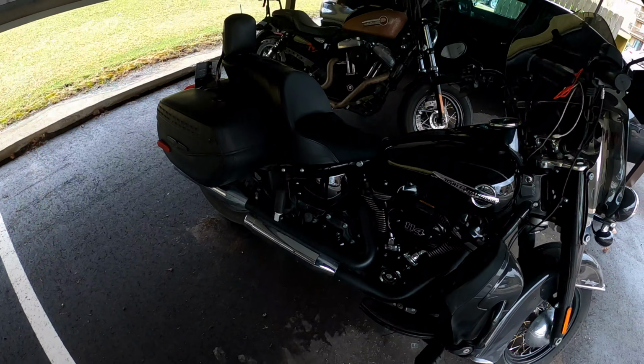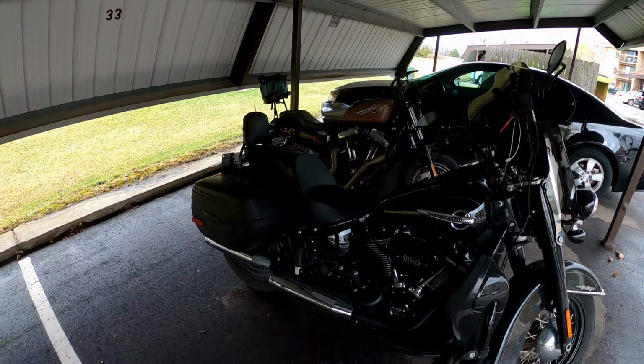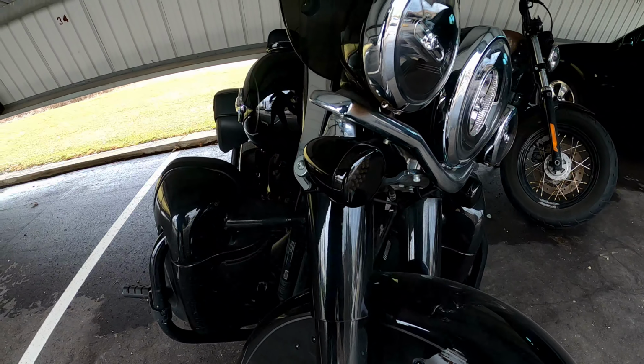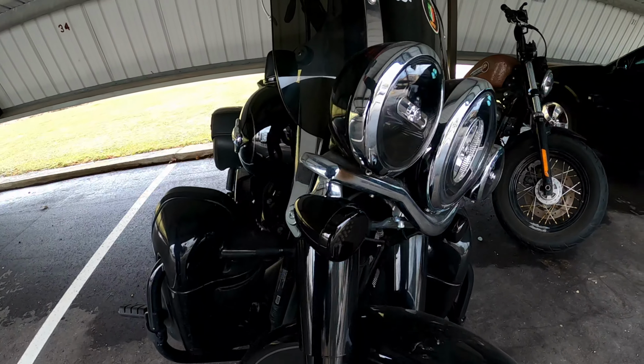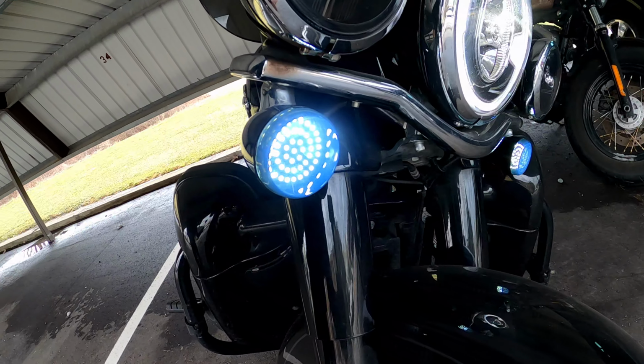It was a little stiff at first, and that's a little bit off-putting to some people, but with a little bit of time, it set in perfectly. But I absolutely love this thing. Its comfortability, and if you look at the bike as a whole, you guys did see this seat in the other video with the new LED lights. If you haven't seen those yet, go check them out in the video before this, which is my Rogue Riders industry video.